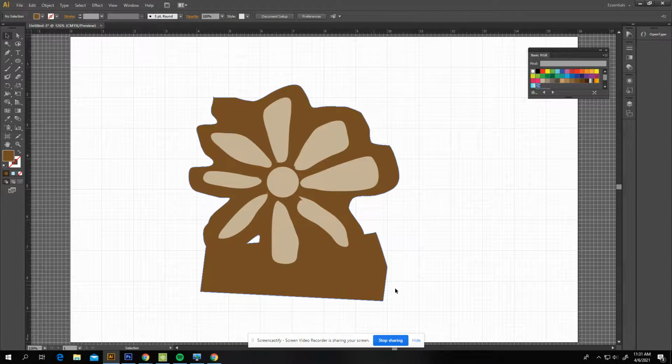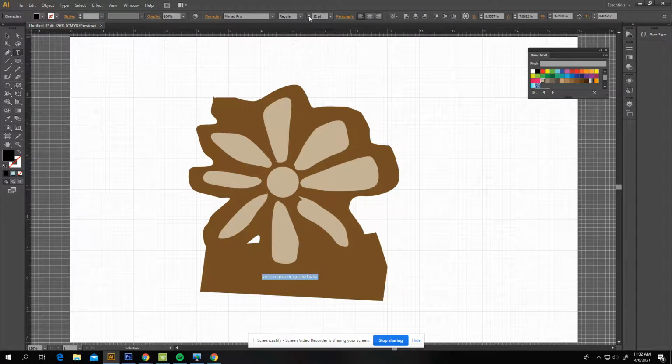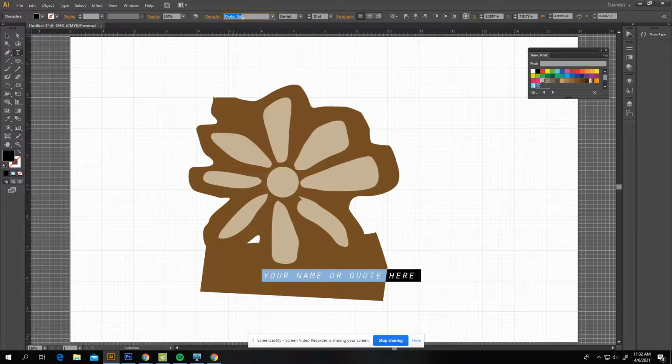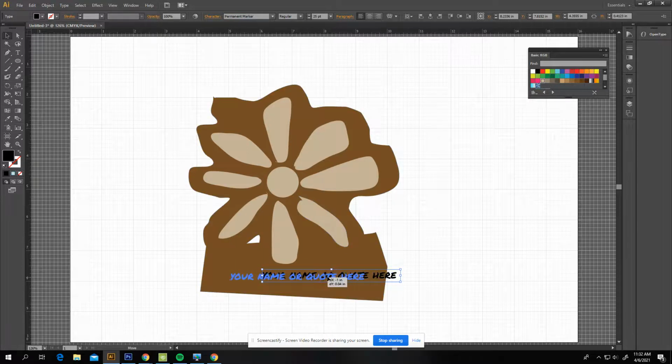And let's say I wanted it to say my name or something on here. Don't overthink this. Just use your type tool. Set it to whatever your engraving color is, so to speak, and type your name or quote here. And you can get super detailed, because that engraver will get pretty detailed. You can do some pretty fancy fonts. If you want to do something with a lot of texture, you can do that.